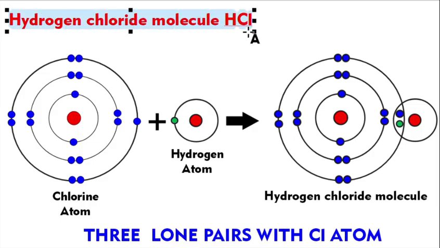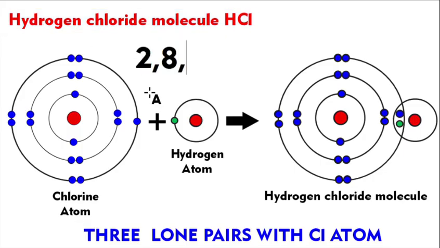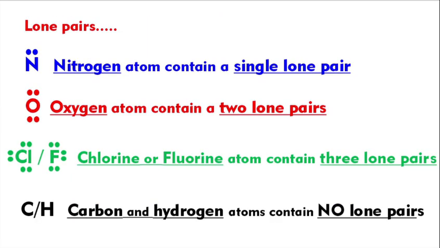Let's take a look at another example, hydrogen chloride. Hydrochloric acid, this is actually hydrogen chloride, right? This molecule. So it's a covalent compound. So chlorine, 2,8,7. In the outermost shell, they have 7 electrons. They need 1 more to get shared. So they combine with a hydrogen atom. And then they made a covalent bond here, 1 bond pair. With the chlorine atom, you find in the outermost shell there are 3 lone pairs, which were not participated in forming the covalent bond. 3 lone pairs with the chlorine atom, right?